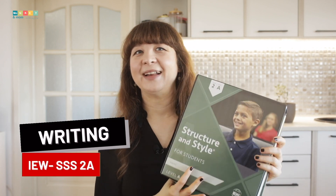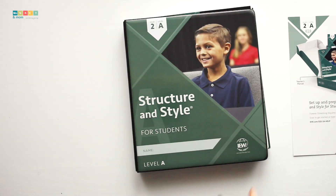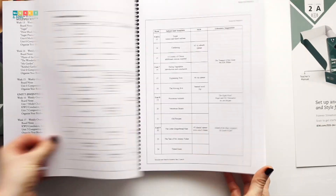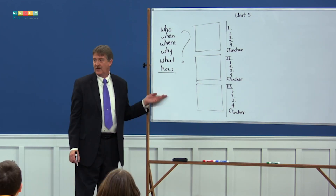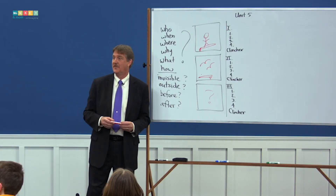We are really enjoying IEW for writing and we picked up where we left off with the Structure and Style for Students program from last year. I feel that this program is tailored perfectly for Mark's needs. He is more literal and needs logical approaches for every subject, and IEW is doing just that with its Structure and Style for Students program. This is our second year using IEW for writing and we're so in love that we're doing a comprehensive review soon. There's nothing we would change about this program. The self-paced video lessons are great and Mr. Andrew Pudova is so fun to listen to. I love that he teaches kids to think, plan and style their writing in a logical step-by-step manner. I can already see the difference it's making in my student's writing. Finally, Mark is able to write a full composition that makes sense independently by using the Structure and Style for Students techniques.